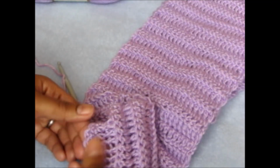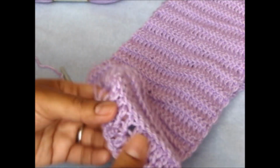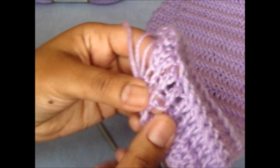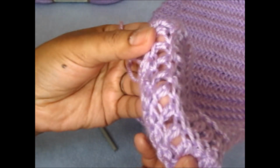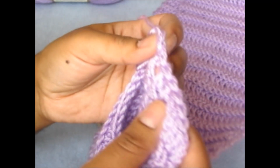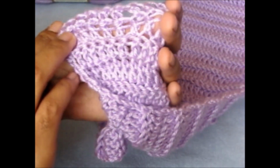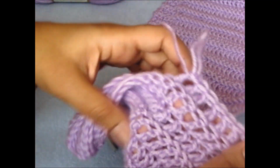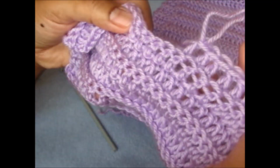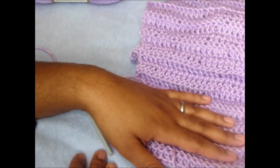And then you kind of just stretch it out and pull it back into place. So now the knot's there. I don't know if you can see it. It's right here, but blended in with all the thread, it's not very obvious. Once it's tucked into the other stitches, you don't really notice it. Hey, where'd it go? Okay, so it's right there. If you're searching for it, you'll find it. But somebody else looking at it won't know it's there. Okay, so keep going with your scarf, and I'll show you what mine looks like when I'm completely finished.